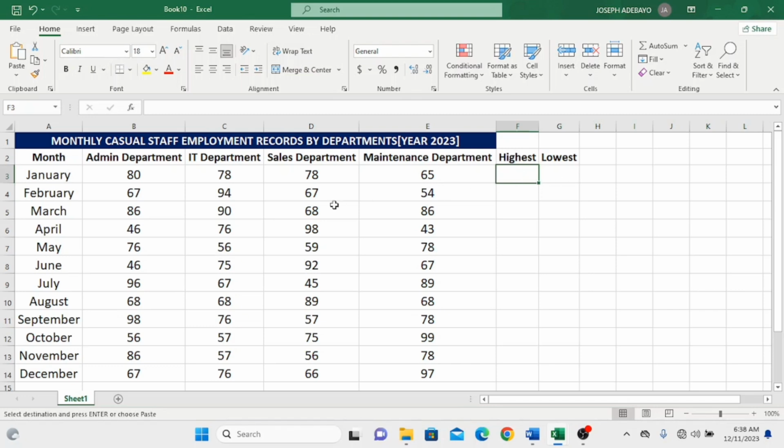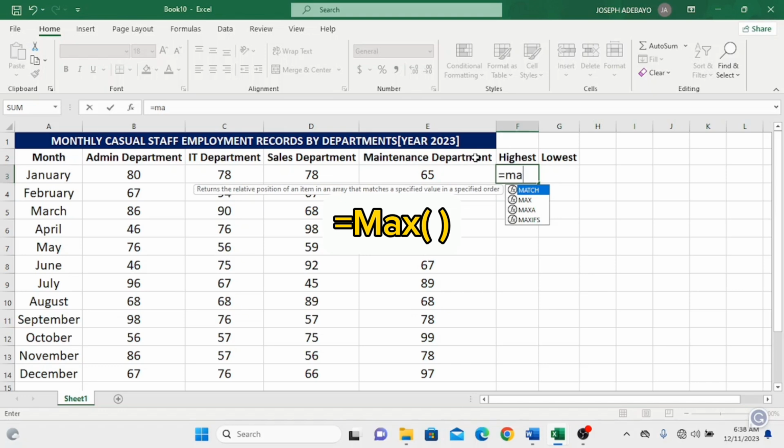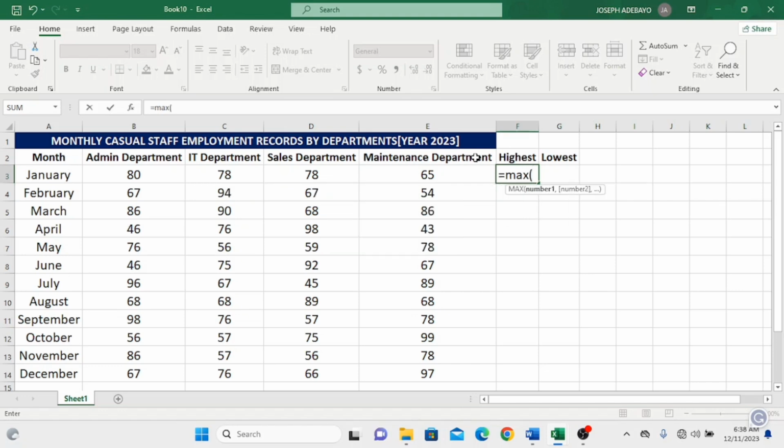So in order to get the highest value for this month of January, we are going to use something called max. You are going to write equals on your keyboard, then you are going to write max, then you are going to open bracket. Then once you open the bracket, you are going to select the range of values that you wanted to work with.